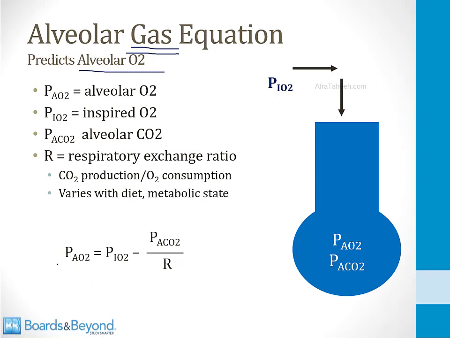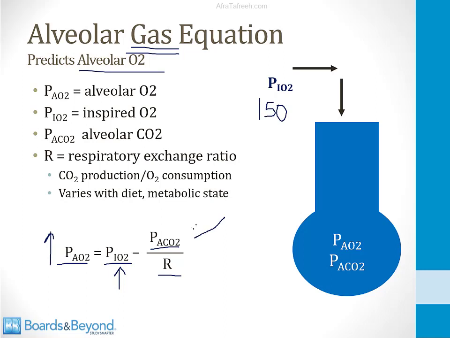It says that the alveolar oxygen concentration is equal to the oxygen in the inspired air minus the CO2 content in the alveoli divided by R. R is the respiratory exchange ratio. So let's talk about what this means. First of all, if you inspire more oxygen, in other words, if your PiO2 goes up, that is going to raise your alveolar O2, and that should be fairly obvious. If you inspire gas with more oxygen, it's going to put more gas into your alveoli. And if a person is breathing 21% oxygen, which is normal atmospheric oxygen at sea level, the PiO2 is going to be 150. And this is sort of a handy number to remember here.